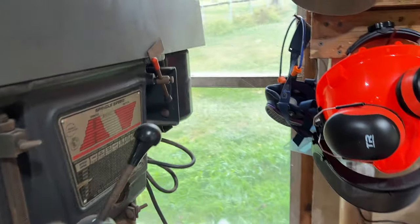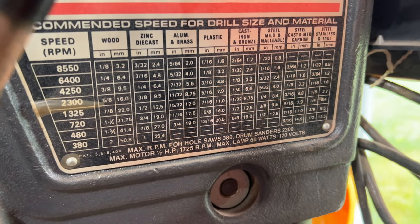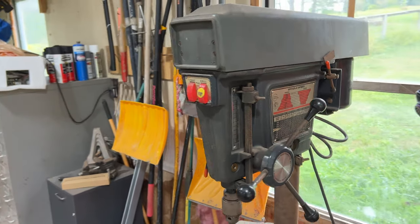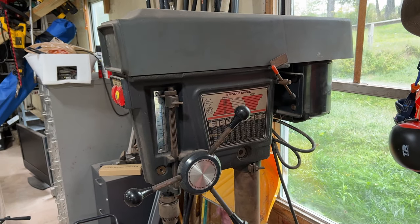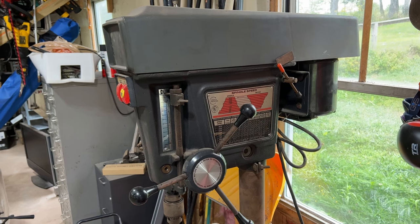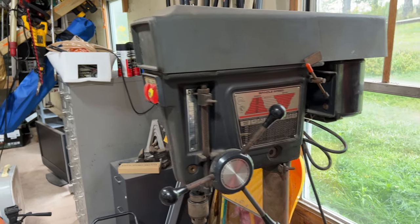And it's an 8-speed. 380 is the low, 85.5 is the top. Now, 380 is pretty good for a low. If you're drilling super heavy duty metal, you might want a double reduction drill press that goes down below 200. But this is good enough.